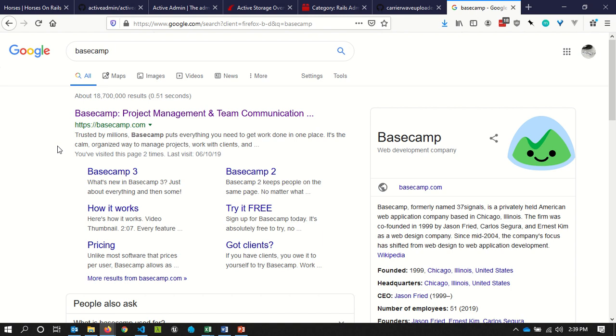Basecamp is a Rails application, and new features of Rails often start their life as pieces of Basecamp. Once they get proven inside the Basecamp project, they get extracted out into separate gems and then brought into Rails core. A lot of the newer things that have been added to Rails over the years have come from Basecamp. And ActiveStorage is one of those.